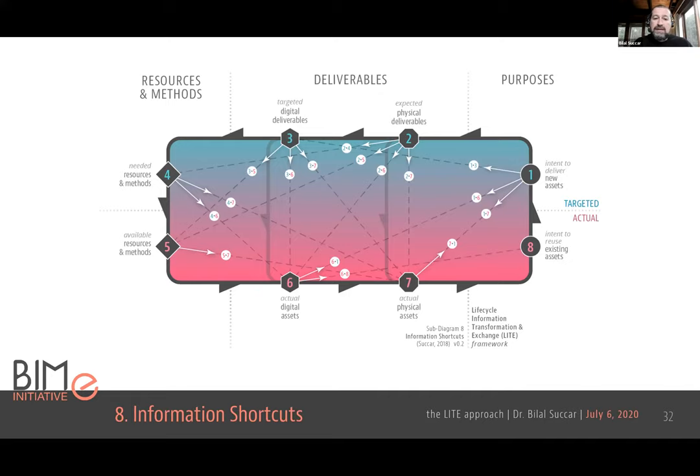So for example, let's say myself and my wife and daughters, we want to, I don't know, build a cubby house in the background, and we want to do it in digital mode, etc. We don't have to define the needed resources. We know who they are, correct? This is from the intention, so we can skip that step. Some things do not need a digital deliverable. It could be because that specific small asset is just going to be made by hand, and as part of the whole thing, we could skip defining that digital deliverable, etc.